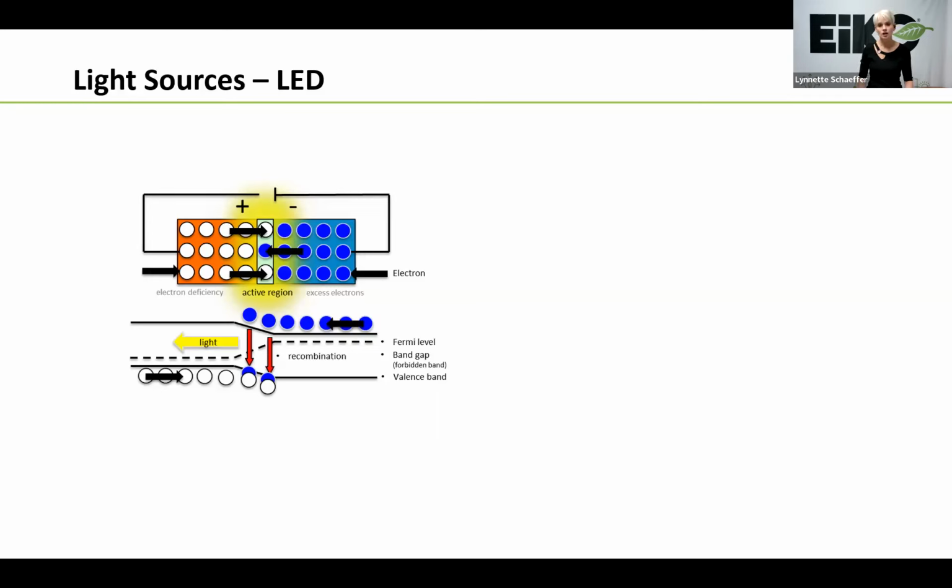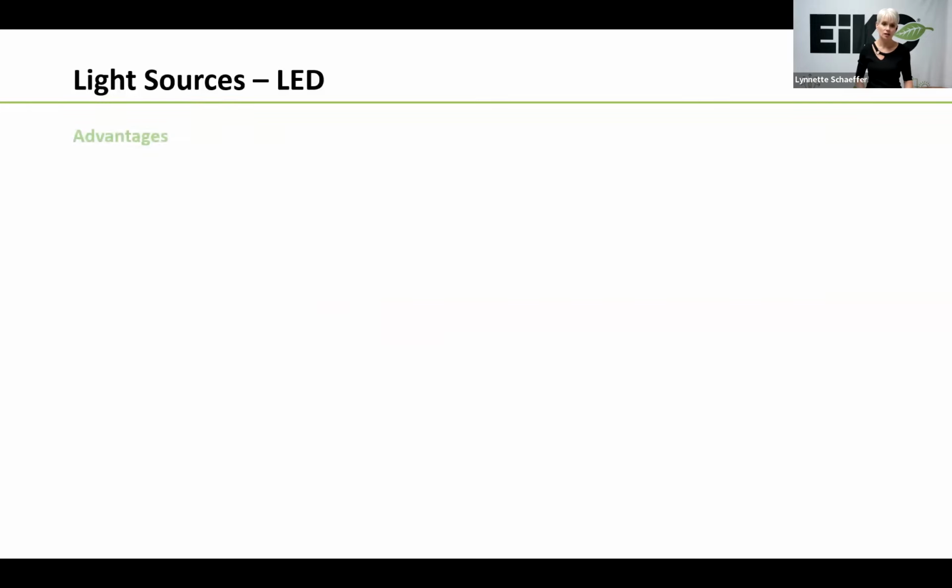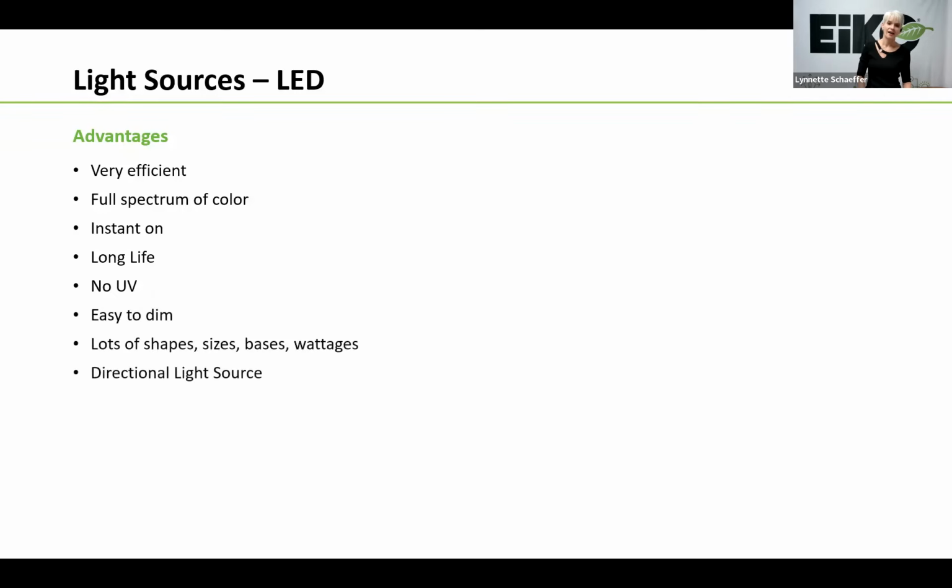Now, semiconductors are in the middle and they allow electricity to flow through them, but they need a little push because there's a little gap in the middle, as you can see here. So a general overview of how an LED produces light is that there are two sides. One has a bunch of electrons and the other side is lacking the electrons and wants to get to the other side. But there's that gap in the middle, so the electrons have to get from one side to another. And when you apply electricity, that is when the electrons jump from the side and you have actual light. Very much different than traditional light sources.